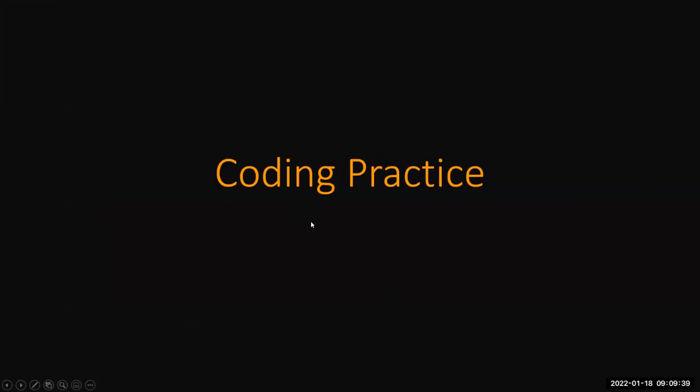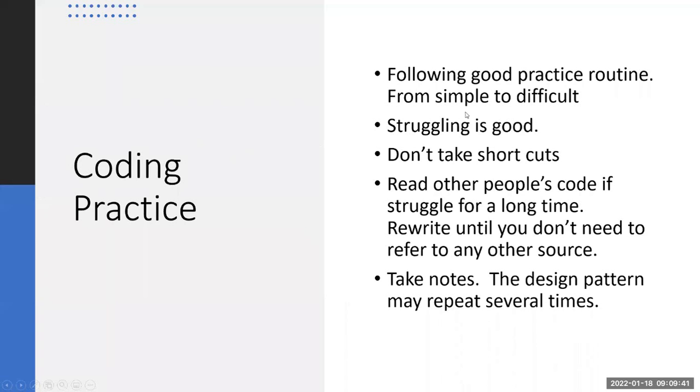So coding practice. You should find some good source for you to do practice, and then must follow good practice routine. From simple problem to difficult. Don't try the most difficult problem. You get frustrated and you may not want to continue. So try to start from simple, gradually adding the difficulty. That is very important for your practice.